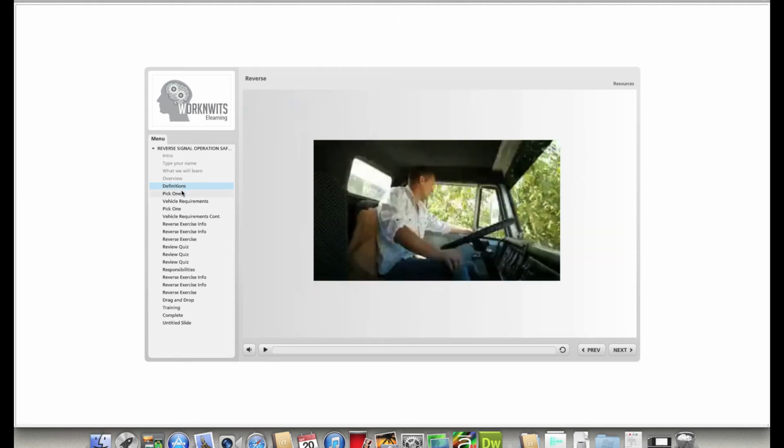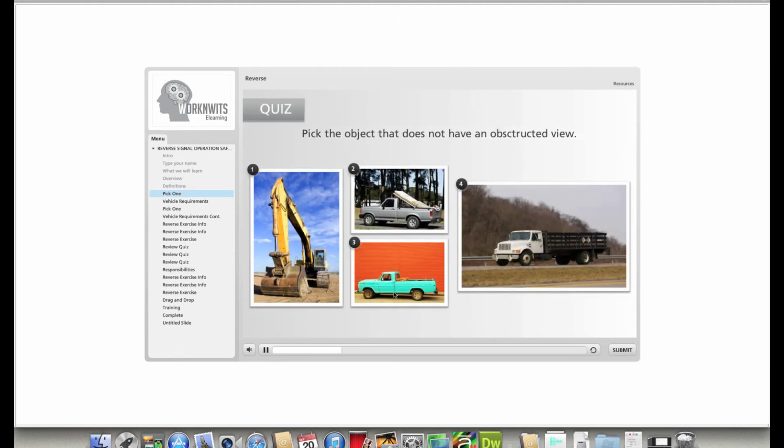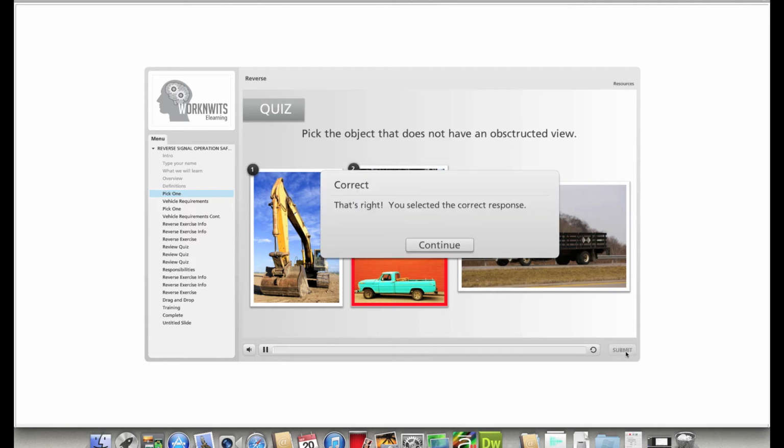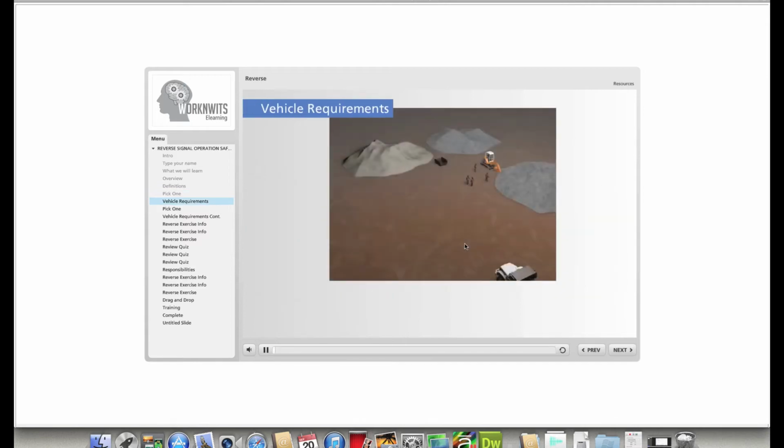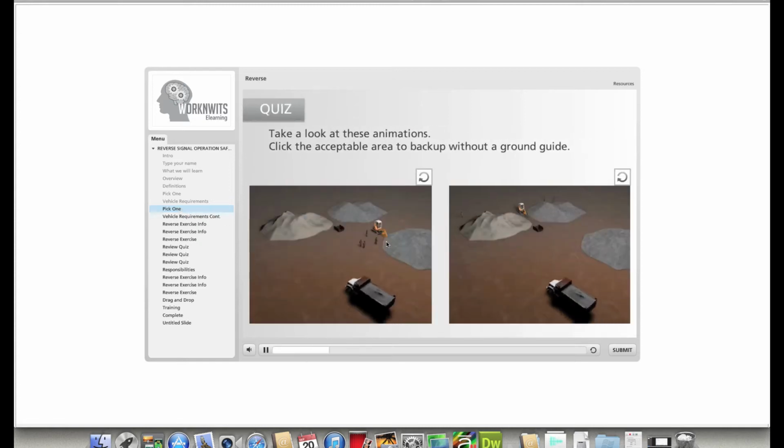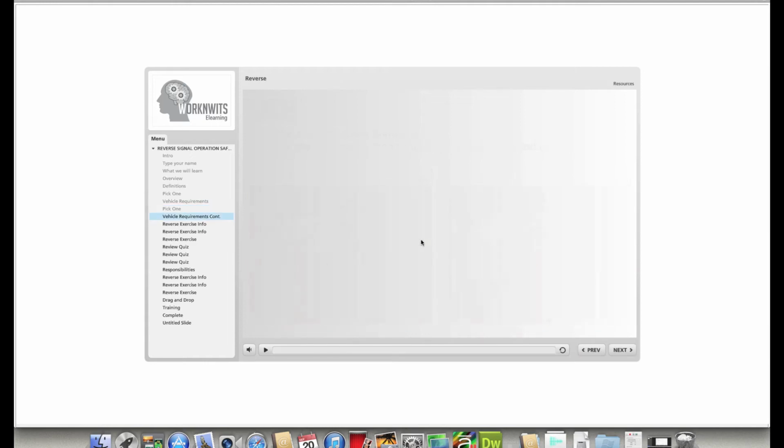So this is the course here. We're going to go ahead and pick one so I can show you that it's going to be tracking our data. No vehicle is to operate in reverse. And I'm going to be doing some courses on how to do Cinema 4D and bringing these applications into Moodle, into Storyline, if you like, to show you how I've done all this.